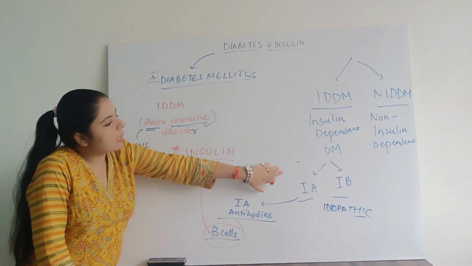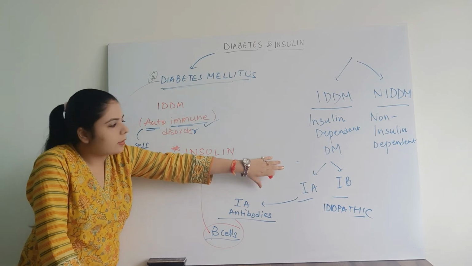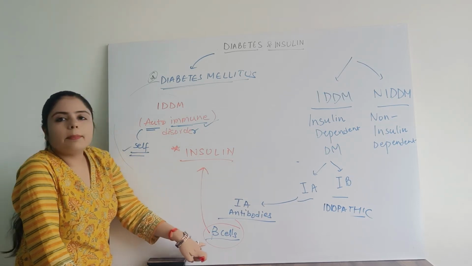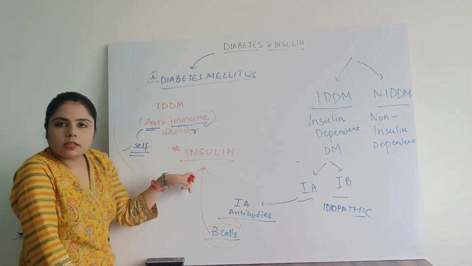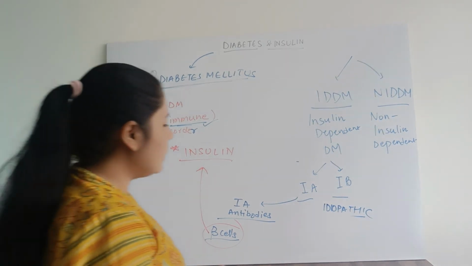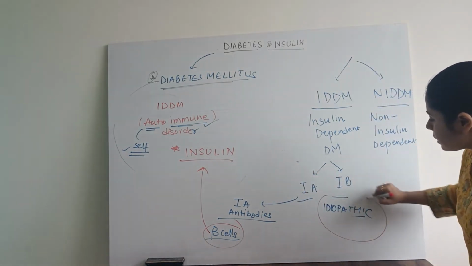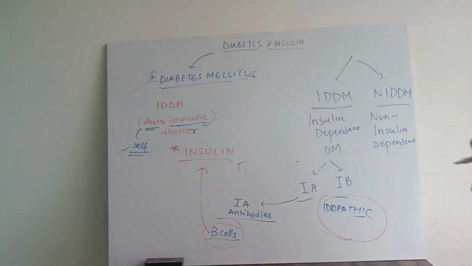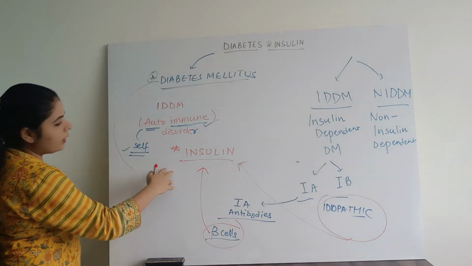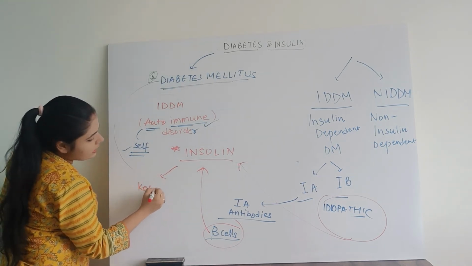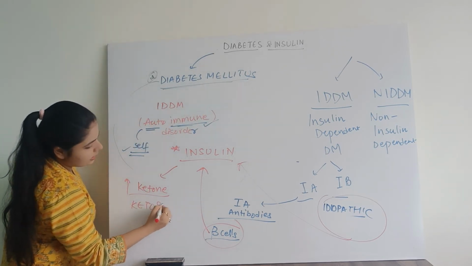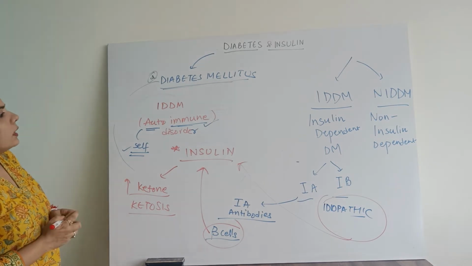So in insulin dependent diabetes mellitus, this is an autoimmune disorder where the type 1A antibodies, which are easily detectable in the blood, target the beta cells, and these beta cells are responsible for the synthesis of insulin. Therefore the synthesis of insulin will be affected. In type 1B, there is no antibody noted, but this also leads to a decrease in the levels of insulin in the blood, and it also leads to an increase in the ketone bodies. So IDDM leads to ketosis, an increase in the ketone levels in the blood. So this is one condition.